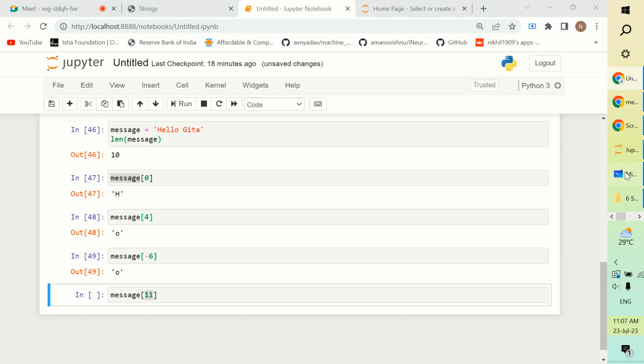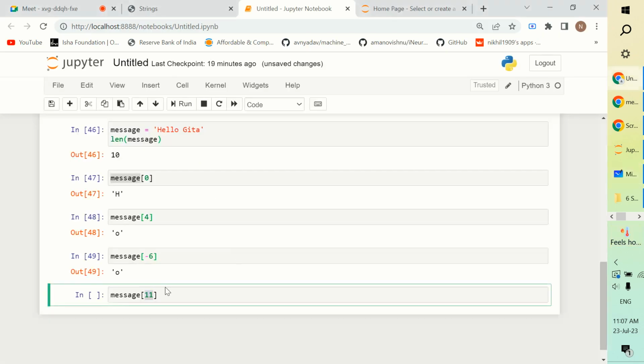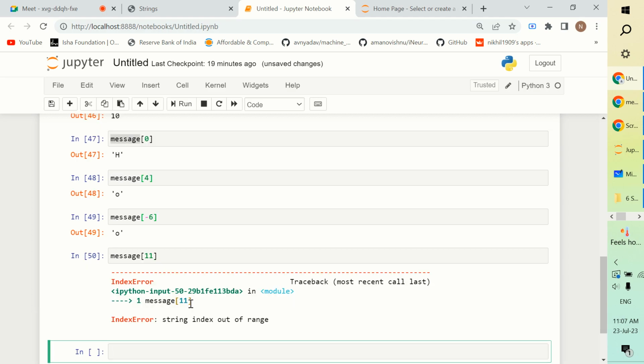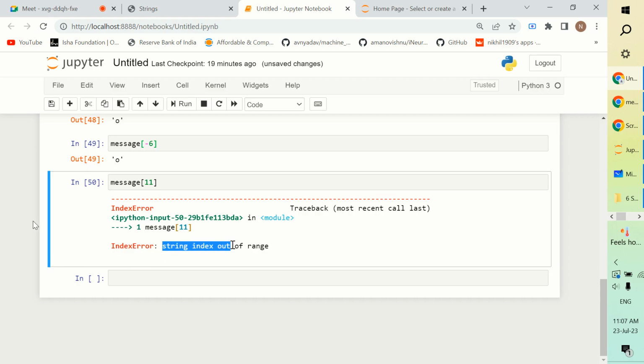We can see that the index 11 is not present in the set of valid indices of this string hello Gita. So if I try to access the character at the 11th index of this message variable, which stores the string hello Gita, and run it, I'll get an error. That error is called index error, and it is telling that string index is out of range.